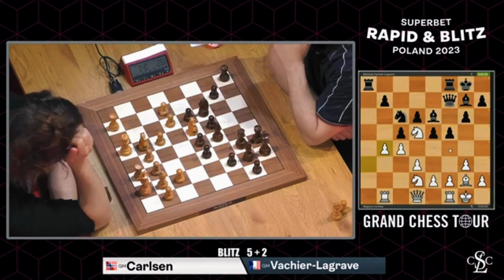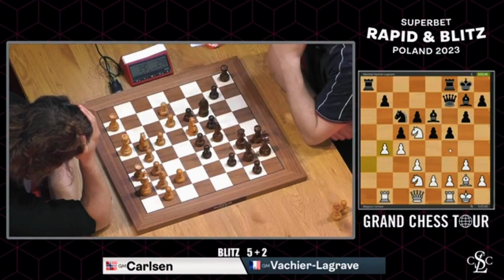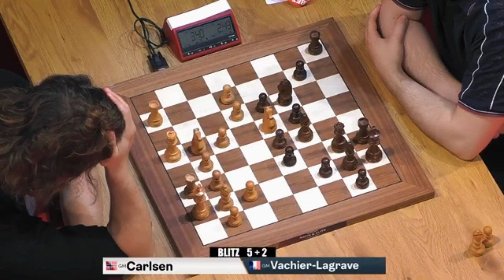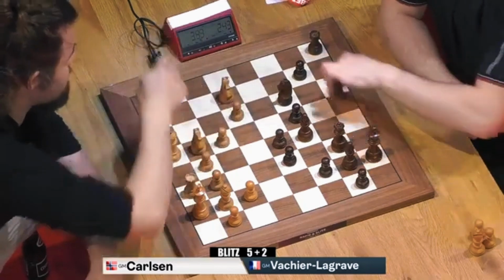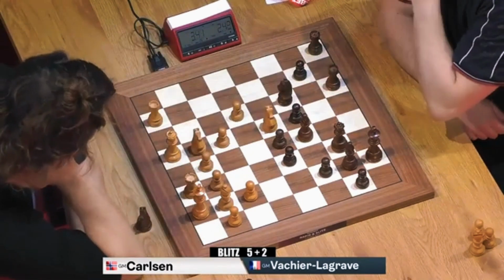But yeah, and by the way, clock times? Clock times, Maxim's down by 1 minute, so he has 2 minutes and 45 seconds, and Magnus has 3 minutes and 40 seconds. A significant difference on the clock. Definitely, and blitz time matters a lot.